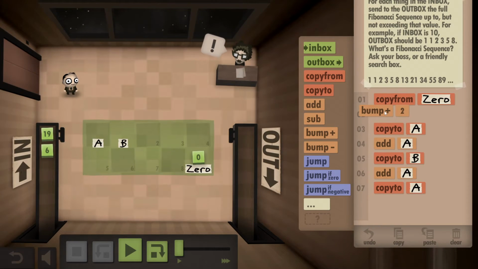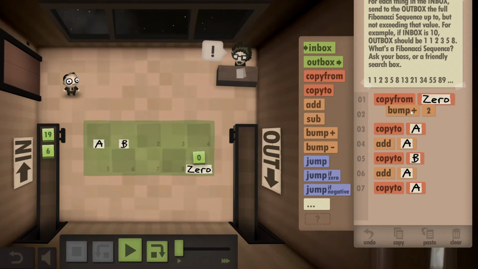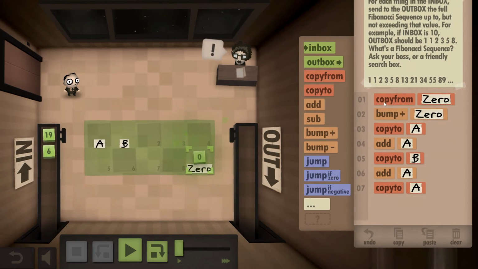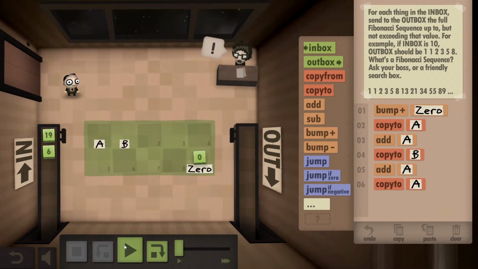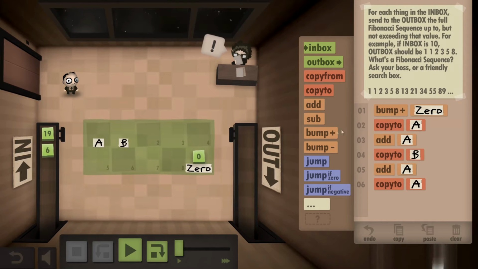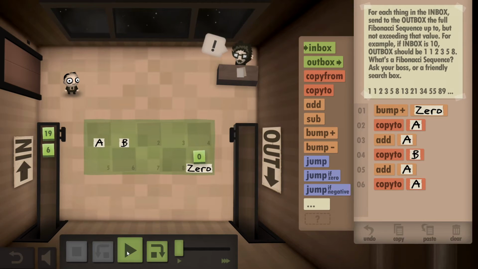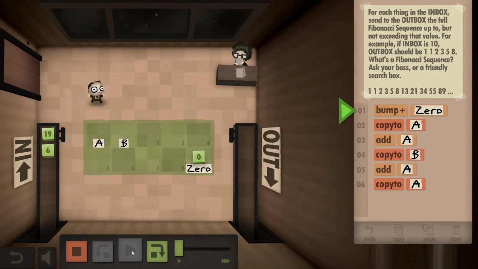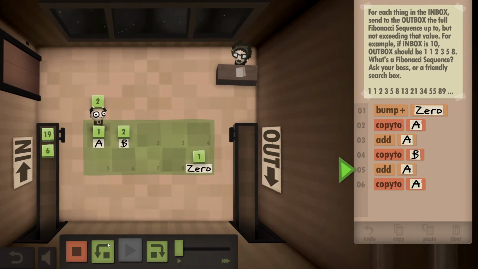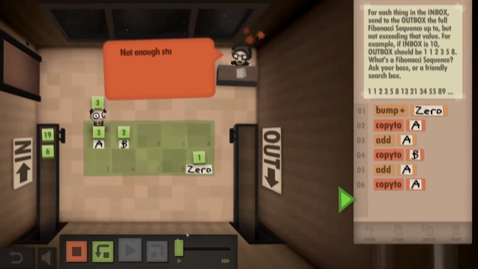Do we need a 0? I'm not sure that we need a 0. Of course, the problem with that is that it will keep adding at each iteration through the loop unless we have our jump statement properly placed. So let's just make sure this is working. Get 1 there, 2 there, 3 there.